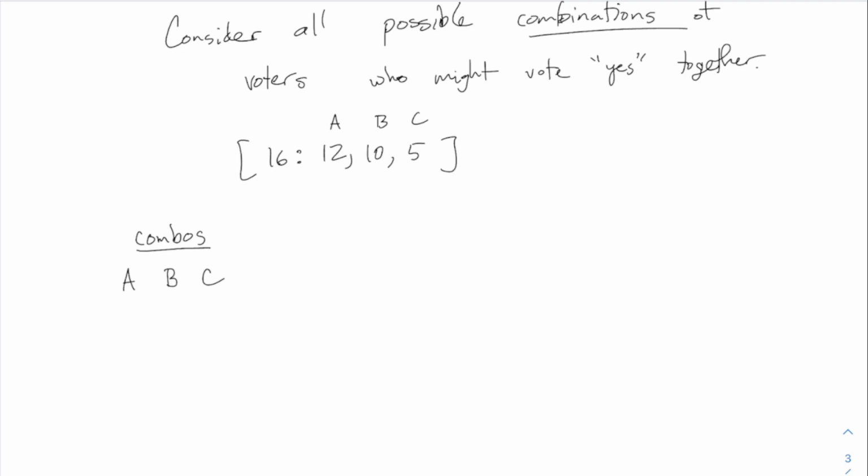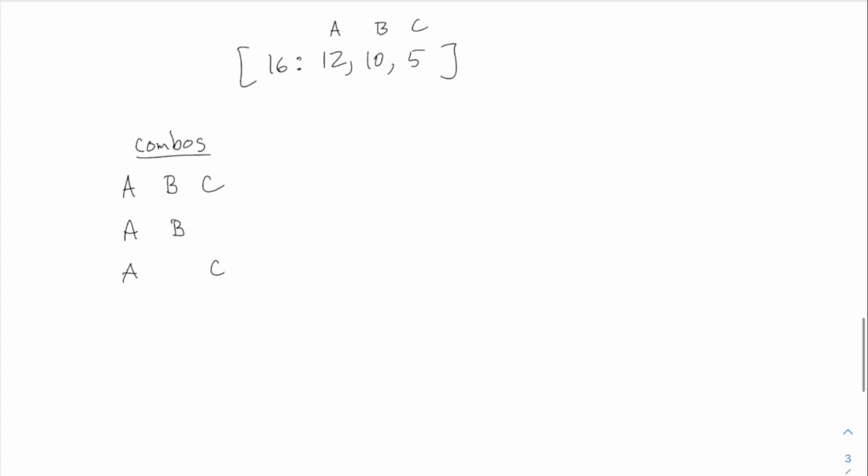You could also have only 2 of them, but not the other one. And there's a few ways you could do that. You could have just the first 2, but not the last one. You could have just the first one and the last one. So you could have A and B, or you could have A and C. I'm trying to leave gaps here just so that I can keep straight which ones I'm talking about. Or you could have just B and C. I'm trying to think of all the different ways that you could make groupings, different combinations of these voters. They could be all 3 together. They could be 2 together and the one is not with them. Or it could be just one person and not the other 2. So it could be just A by themselves, just B by themselves, just C by themselves.